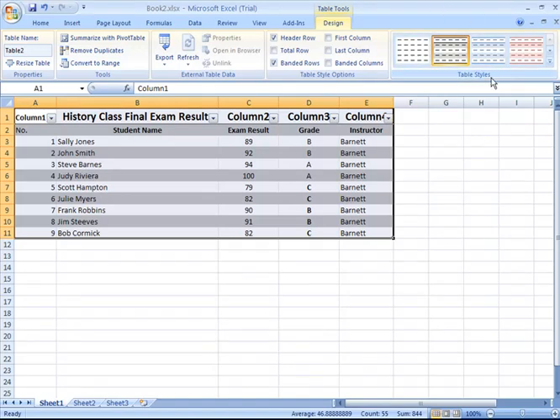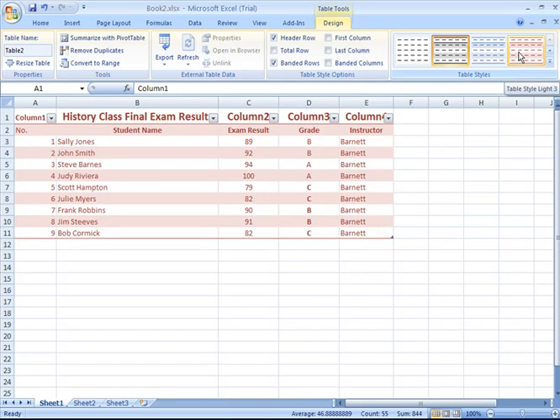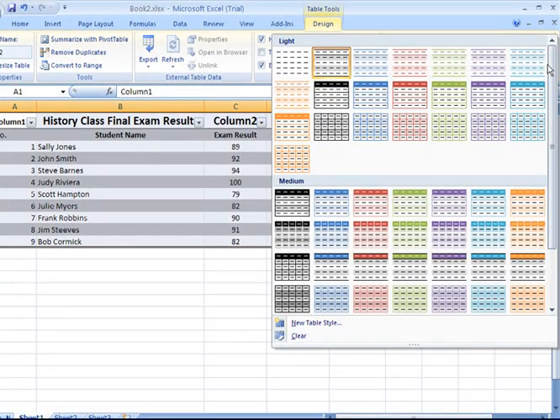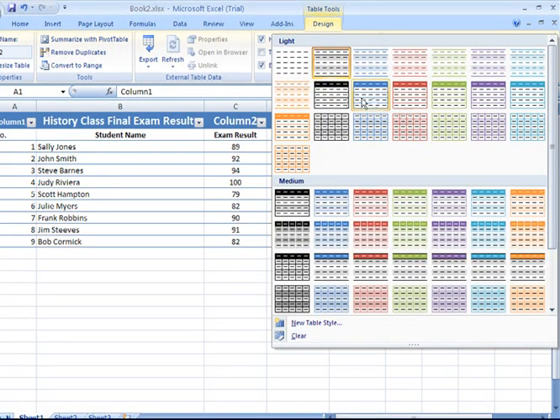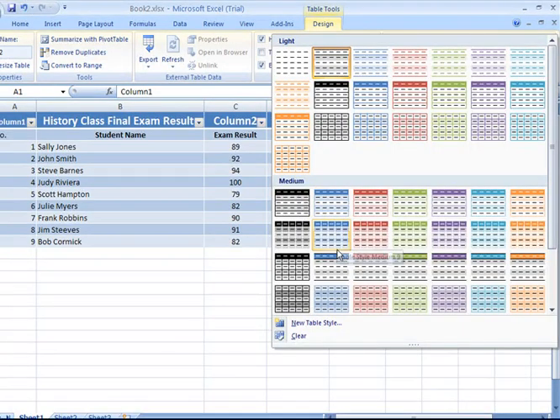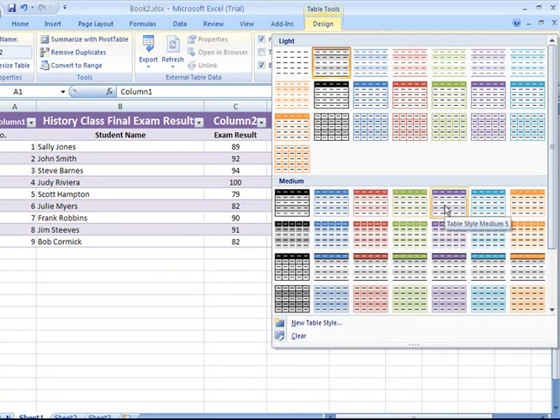You can come back to the table styles area. You can click or even highlight over another option. And you're going to see before you even click on it, it's going to show you what your data sheet is going to look like if you were to apply that particular format. Now I can click the down arrow here, which gives me that palette again. And as I hover over the different options, it shows me how my table is going to appear, which is very helpful. So before you even commit, you can see what you get.